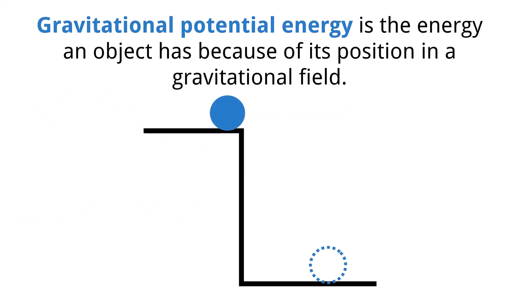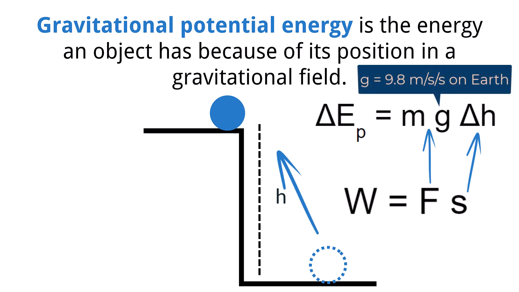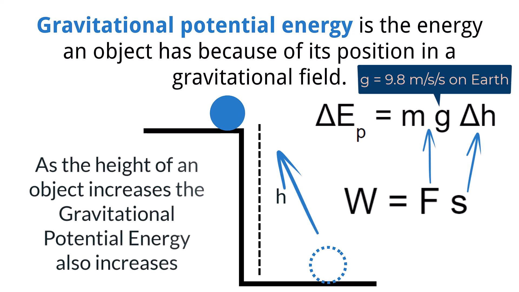Objects under the influence of gravitational field have gravitational potential energy. The amount of gravitational potential energy is dependent on the gravitational field strength, the mass of the object, and the vertical position. If we consider lifting a ball, the work done to lift that object is, of course, the force times the distance. In the case of vertical distance, we refer to this as the height. The force that is exerted vertically on the ball is the force of gravity, which is the mass of the object times the gravitational force constant. On Earth, this value is g, which is 9.8 meters per second squared. Importantly, this equation shows that as an object increases its height, the amount of gravitational potential energy increases as well.